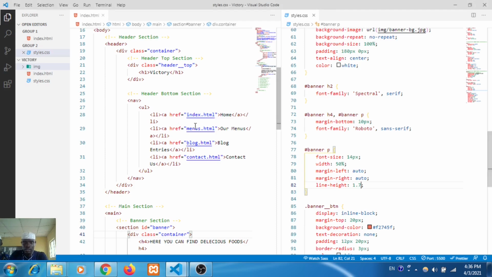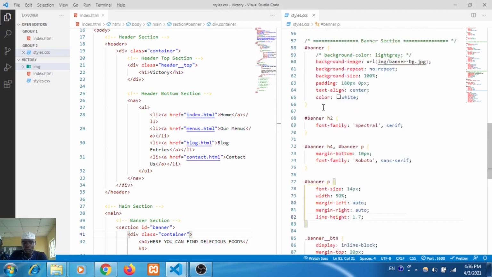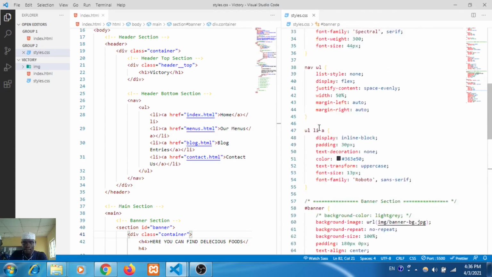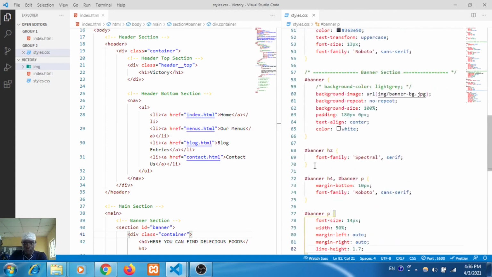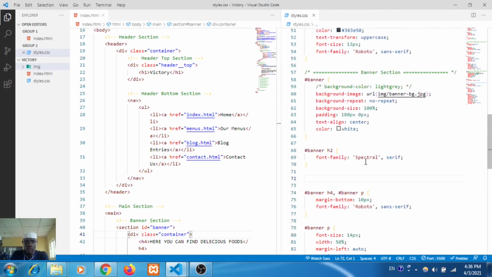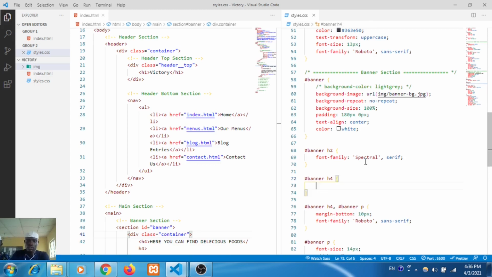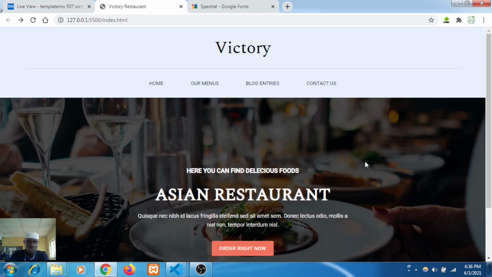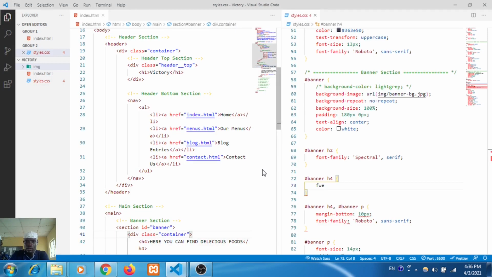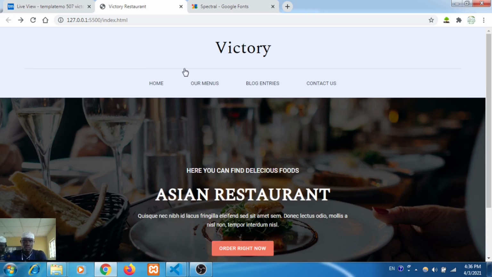That text, rather, the H4, to 500. Are we getting what I'm doing? Yes, H4, font weight. I don't want it this thick here. So I want to set it to a lighter 500. I think it's okay like that.